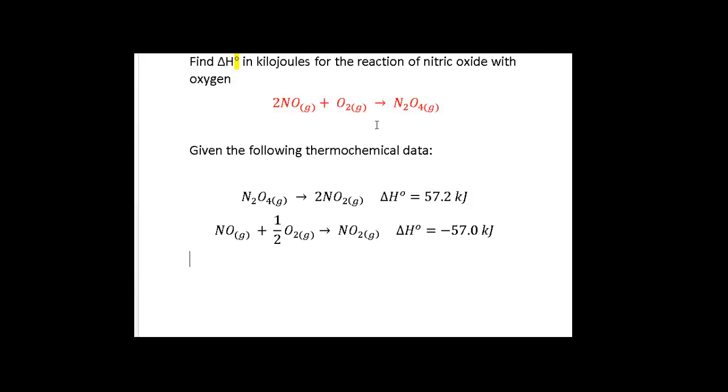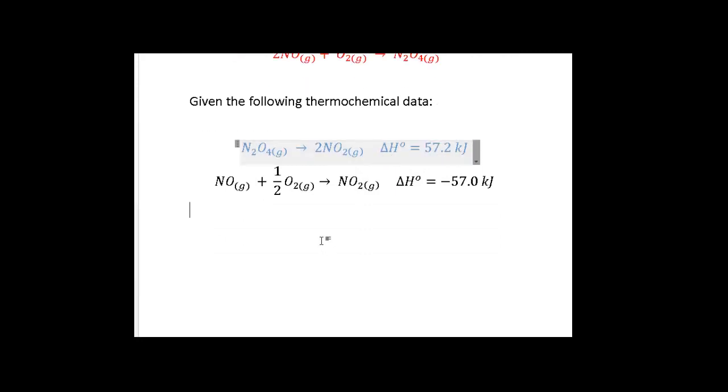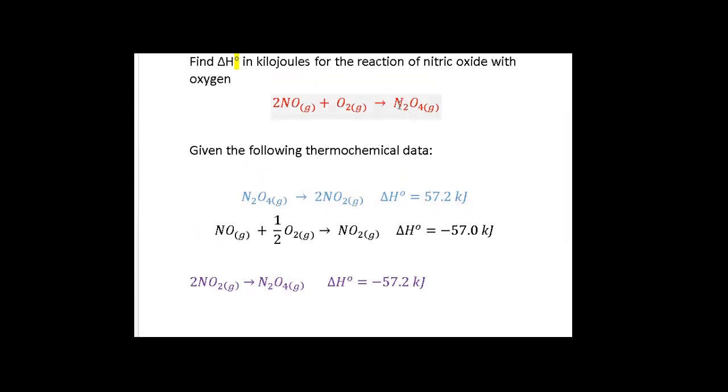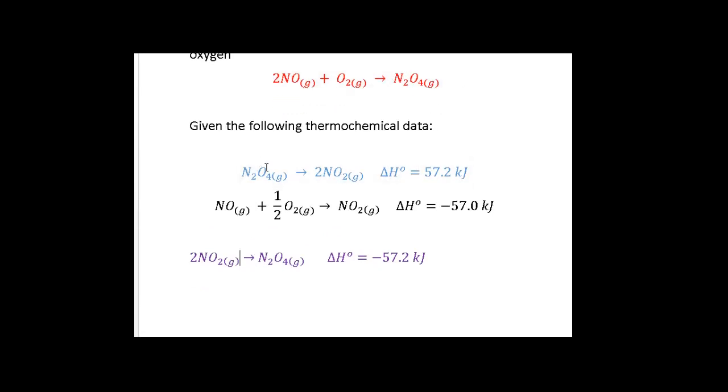So the first thing I see here is N2O4, that what we want is in the product side, and the N2O4 for this reaction with this enthalpy under standard state is in the reactant side. So if I highlight this as blue, I can actually flip this reaction, thus flipping the sign. So let me do that really quickly. What's shown in purple is this reaction that I flipped. So now N2O4 is in the product side, in the reaction that I want to calculate the enthalpy of. And don't forget, flip the reaction, flip the sign. So 57.2 kilojoules now becomes minus 57.2 kilojoules.